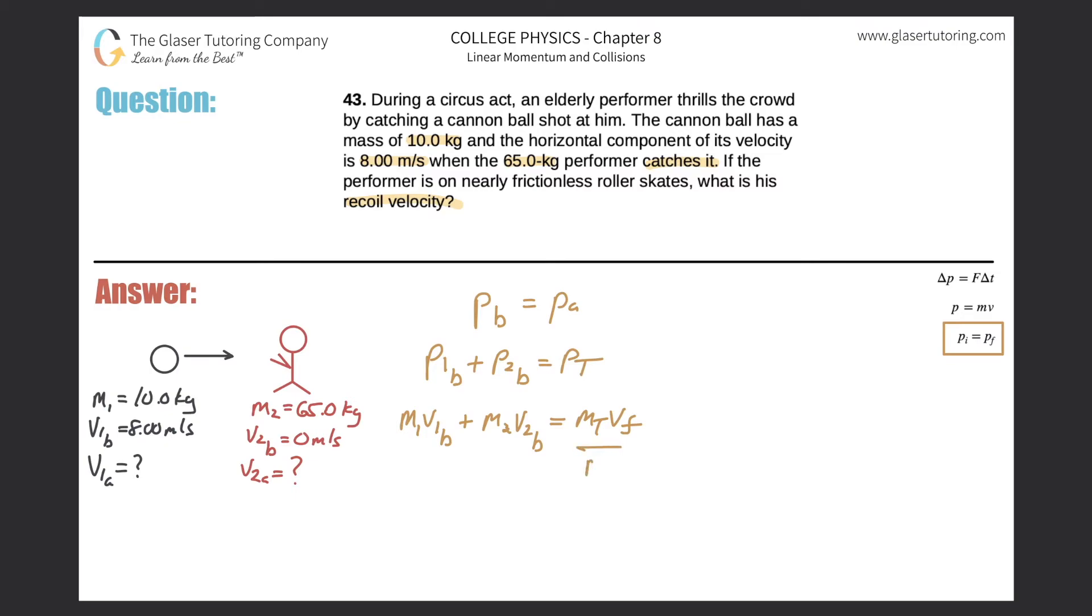So I can just divide out the total mass from both sides. The final velocity will then equal the mass of that cannonball multiplied by the velocity of the cannonball before the collision plus the mass and the velocity of that circus performer. But he doesn't have a velocity. Therefore, since this term is zero, that whole term just drops out. So I'm not even going to bother writing it, divided by the total mass, which would simply be the cannonball plus the mass of the performer.